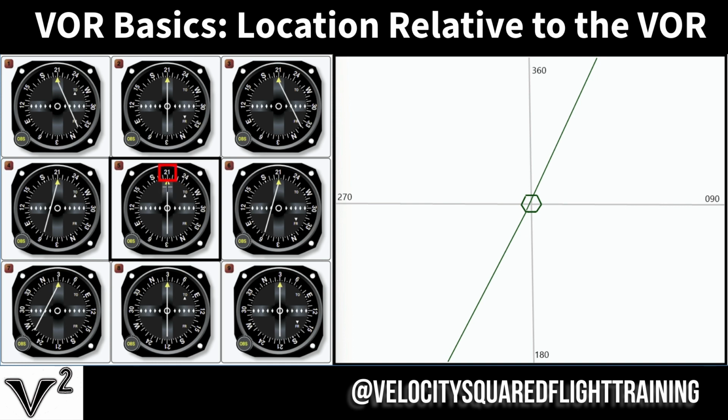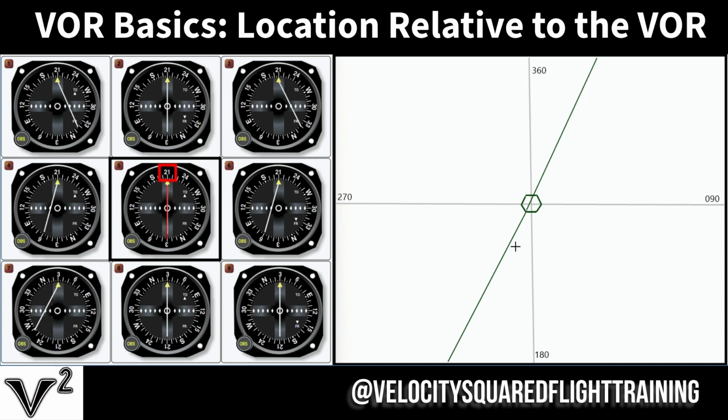So the first thing you're going to look at in number 5 here is that we're just lined right up with this VOR, okay? Because we're lined up with it, that means we're on course. You see how our course here is just lined up with the bearing? Now, some of these other ones are deflected out to the left, or this one's deflected to the right. But this one, we're straight on, so we're looking right down the pipe at this thing. So what that means is we know that we're somewhere along this green radial line. We just got to figure out which side we're on.